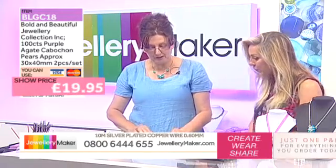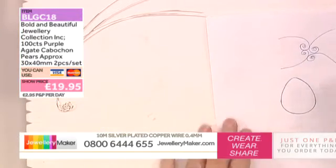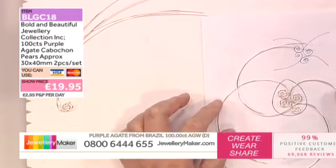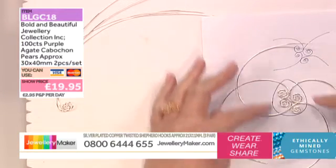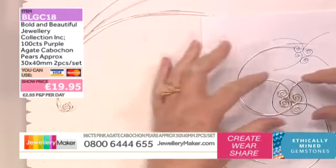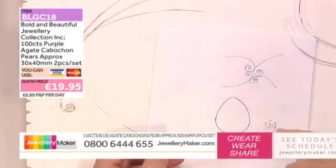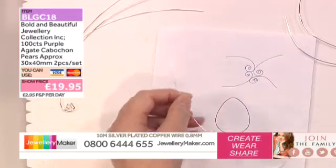Okay, so what I did, I took the gemstone and I just drew round it, so I've got a size here. And then what I wanted to do is put some detail on the front, enough detail that's going to allow me to encapture that gemstone. So I wanted a couple of pieces of wire either side, a couple at the top to stop it from rocking around, and a couple at the bottom to stop it from dropping out. So you need to work out a design that's going to fit in, so you've got those two sections either side. To create that little detail, I took 4 lengths of the 0.8 wire and made a little spiral at the end of each of them. To do that, I'll show you at the end of this one.